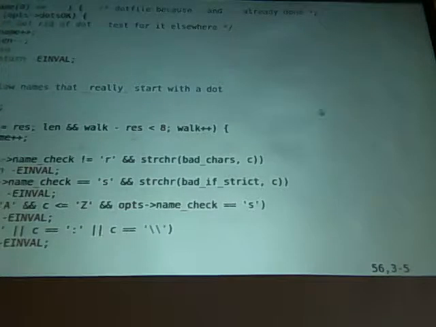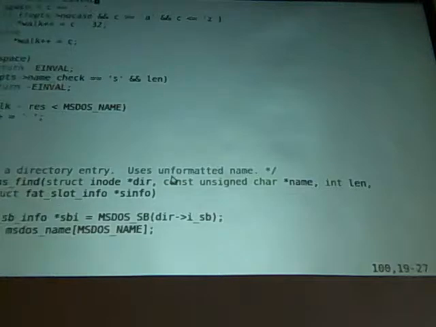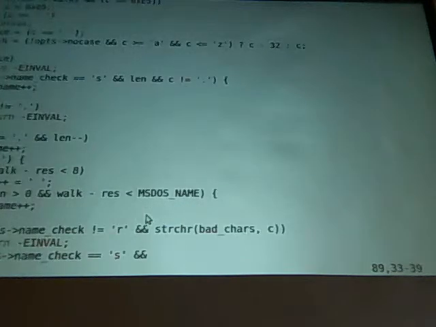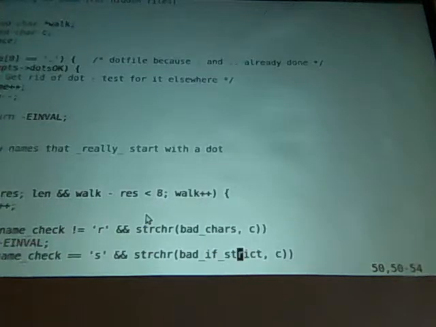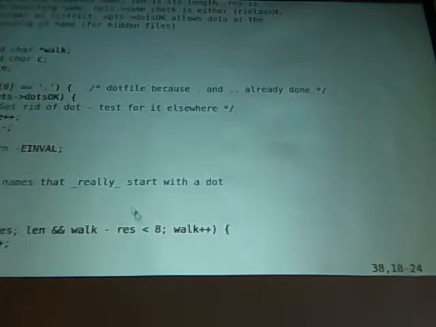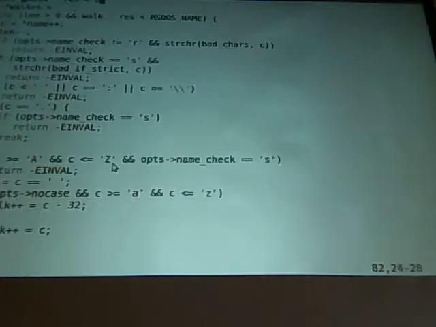So anyway, it goes through all of these. And you can see the same kind of pattern here. If you get to the bottom and it worked, you return 0 for success. And if it didn't work, it returns negative EINVAL. I'm not sure what a positive result means for this function. You can see it returns an int, and so it may have some condition here that returns something positive.